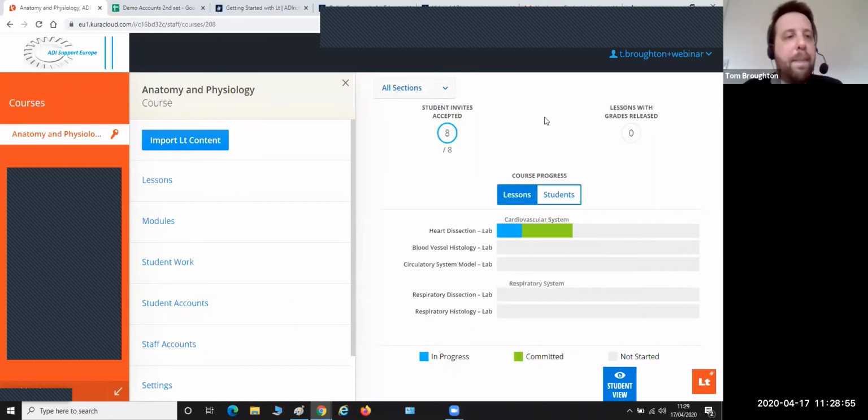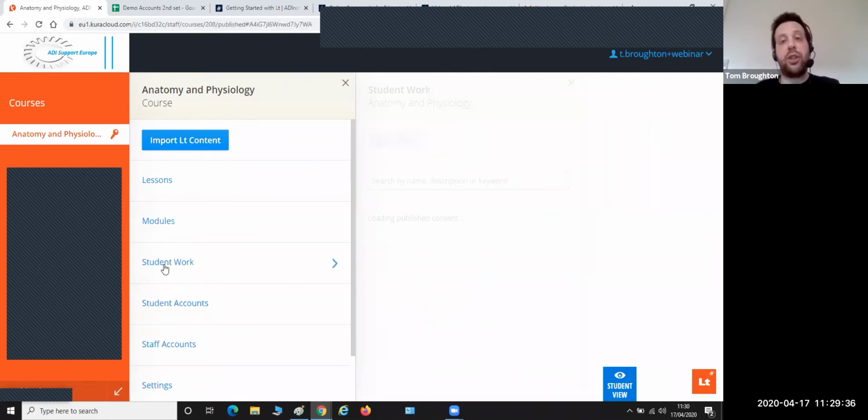But we have far more granular options within the student progress menu found under student work. Student work is really where you're going to be going a lot of the time once students are in and begin using LT. A lot of the other menus here, lessons and modules, are all about designing the content and then releasing it. Student accounts is about inviting your students so they have access. Once that's all done, the majority of the work happens in the student work menu. I like to say that's where all the magic happens. A lot of the functionality and powerful day-to-day management tools are found within student work.